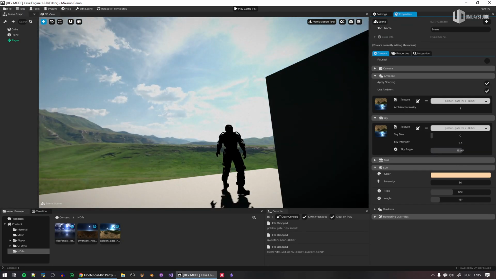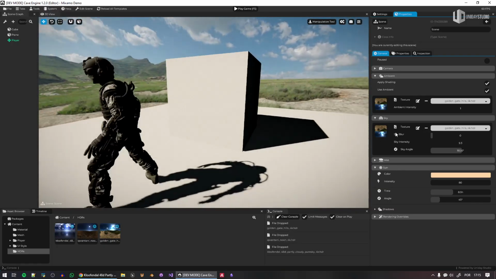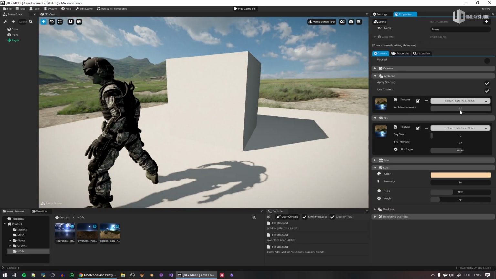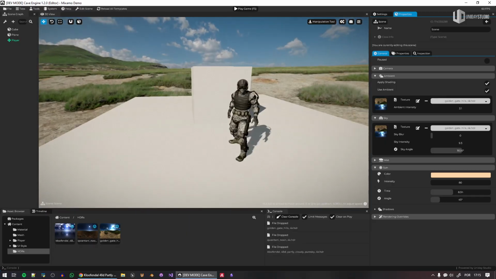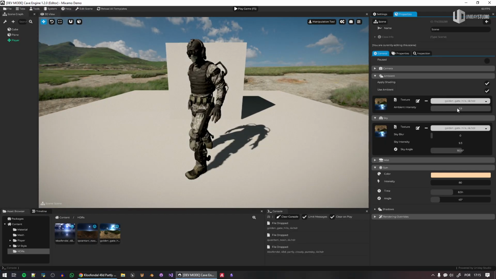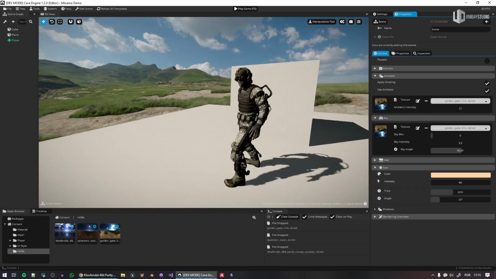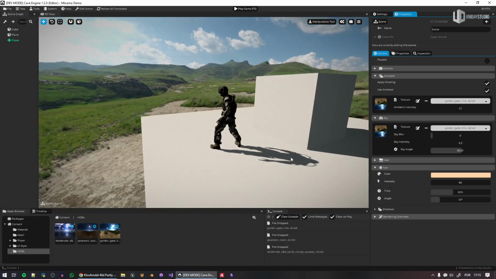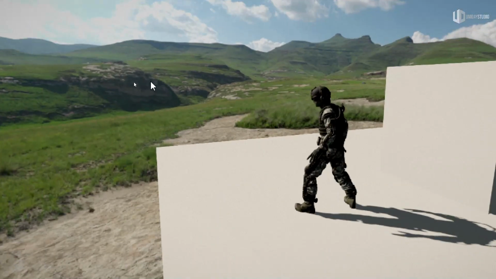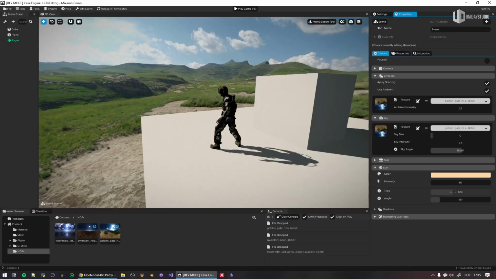So it will be aligned, good. And I can also increase the ambient intensity, so it's a bit more concise. I can try to match this with the HDR background shadows here, so we can have a better result overall.